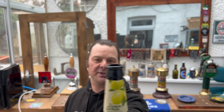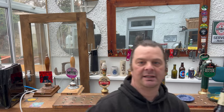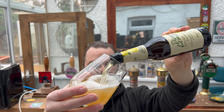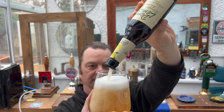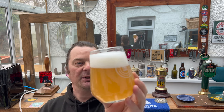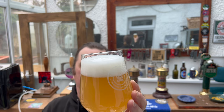Nice bit of smoke on the bottle opening — loads and loads of smoke. Brown bottle. Let's get the beer in the glass. Yeah, look at that — it even has that kind of cloudy lemonade radler kind of look to it. Loads of carbonation rolling up the side of the glass. We've got a two-finger white head.